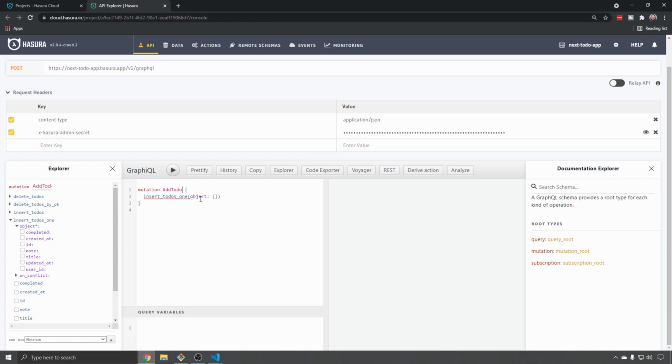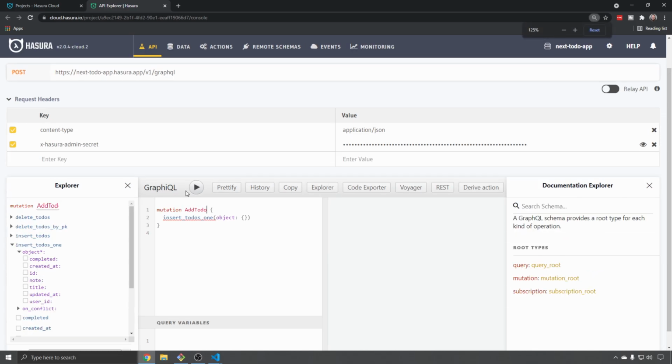And what we're going to do is we need to insert a title and a note. Well, how does that work with mutations? So what we can do here is say, I want to have a title, which should be a string, and also a note that is also a string.